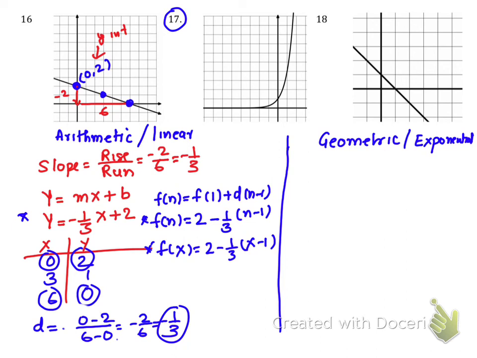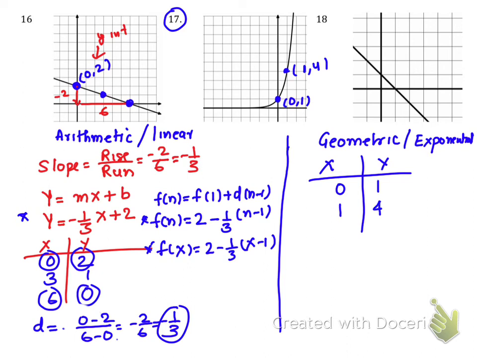So for this one, 17, again, if it is hard, go ahead and create a table. So it's x and y here. I will get a few points which I can correctly read. It's not something which you just guess. I can read this point and this point. All right, so these 2 points are enough. I could say this point is (0, 1), and this is (1, 4). So I just write (0, 1) and (1, 4).